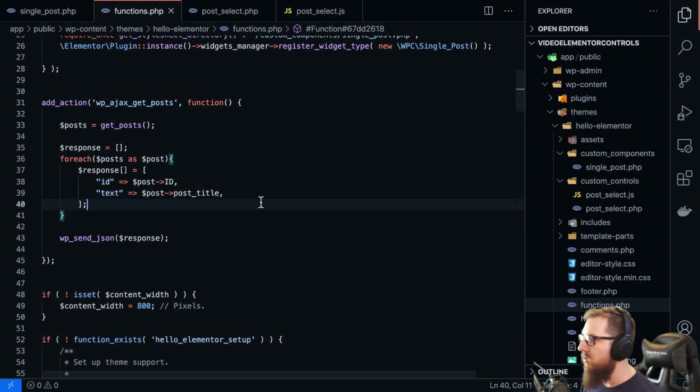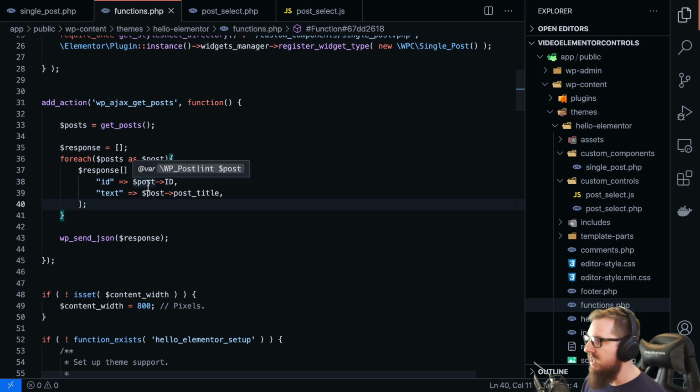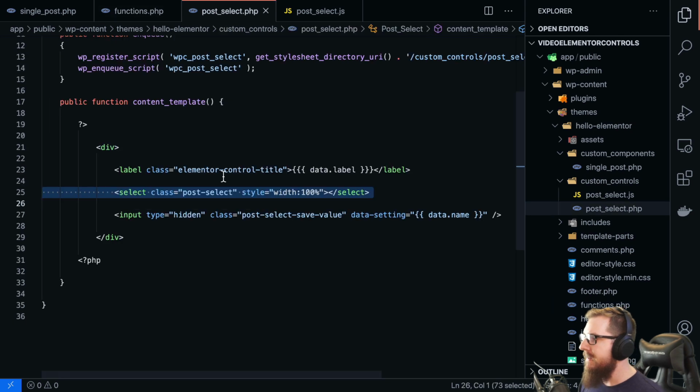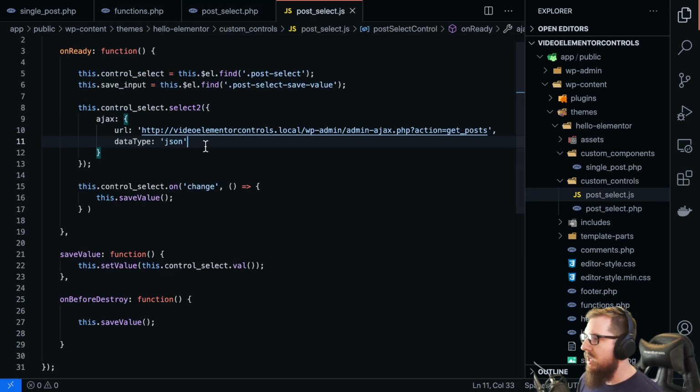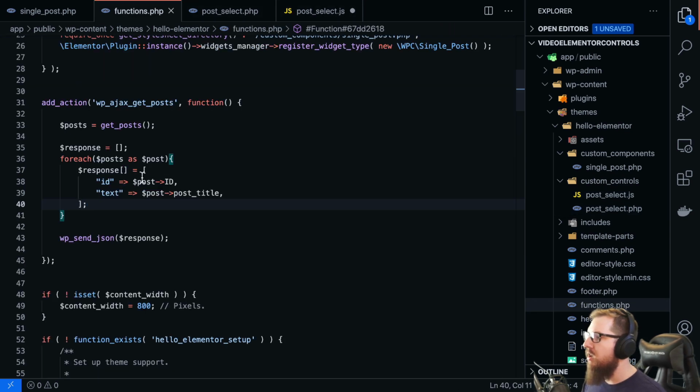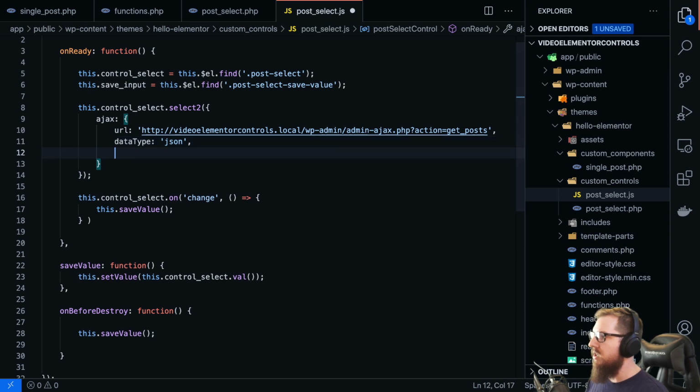It's going to make sense here more in a second, but we want this response to be in this particular format. All right, so we are going to get back those results. However, select2 needs them to be in slightly more of a specific format. We could have done this formatting over here, but I do want to show you what you can do if you're getting it from a third party or something like that, and you need to manipulate the results to fit the format that select2 wants.